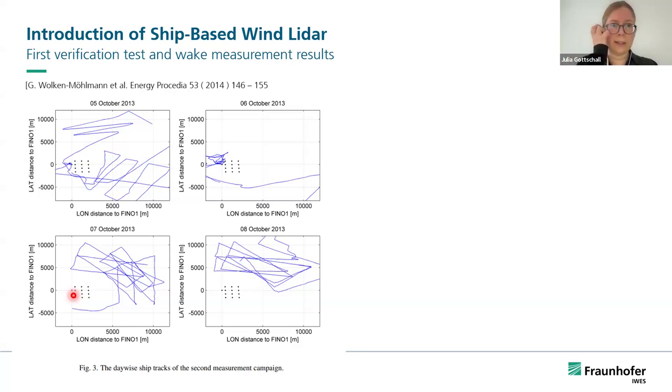And that was exactly the data set that was there for quite a long time to really develop this area in Germany. You can see the four different days we were investigating, between the 5th and 8th of October 2013, where the ship was doing different tracks with different purposes. Basically, in this publication, it's about two objectives. One was to verify the measurements of the ship against the offshore met mast, hopefully as a confirmation that the measurements are as accurate as a met mast or close to it. And the second objective, as you can imagine, was what we wanted to measure behind the wind farm. This was about wake effects, so already an application of this kind of measurement approach.